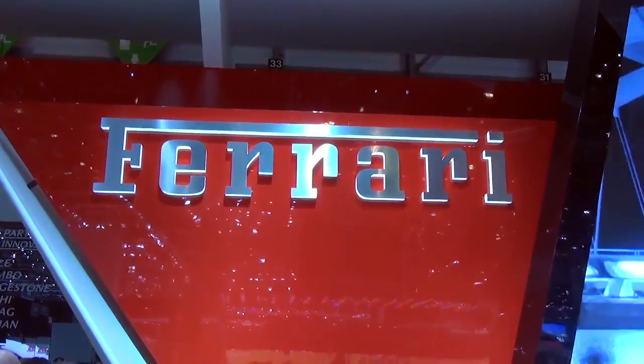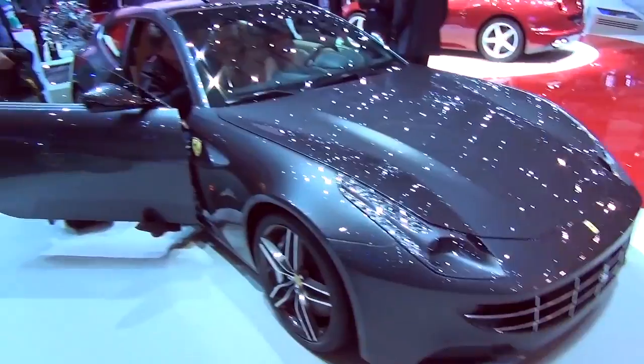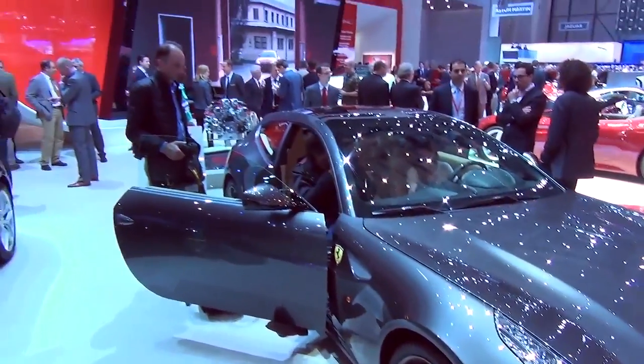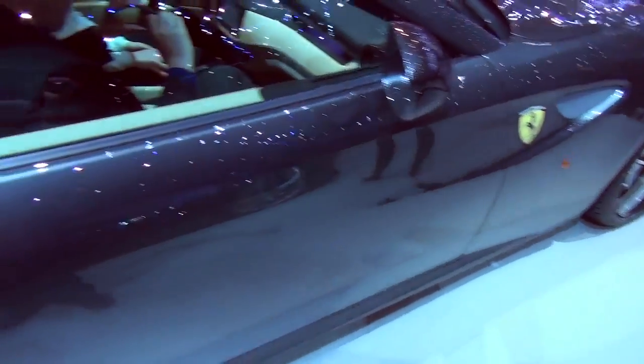Hello and welcome to Switzerland. We're here at the Geneva Motor Show with Ferrari to look at one of their newest models featuring Apple's new CarPlay technology. It was only announced yesterday — we previously knew it as iOS in the Car — and we're going to go inside now to find out exactly what Apple's been working on and what we can expect when we see the new models later this year.